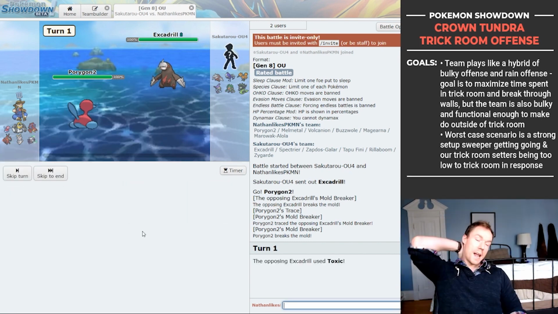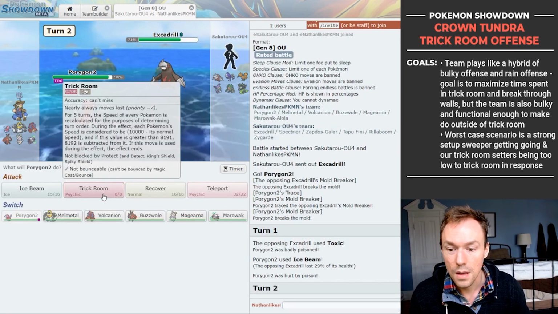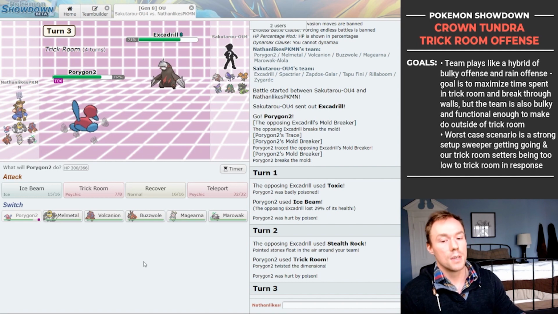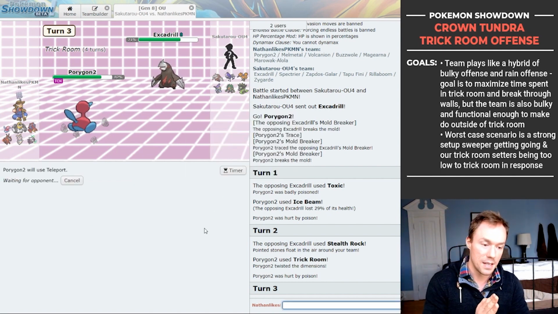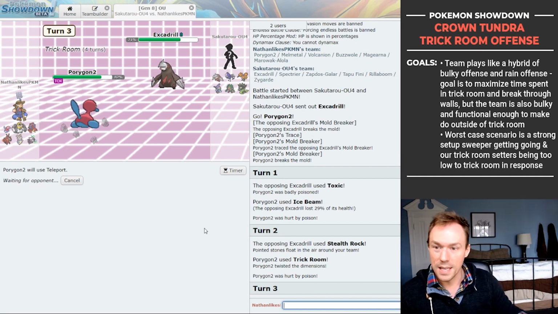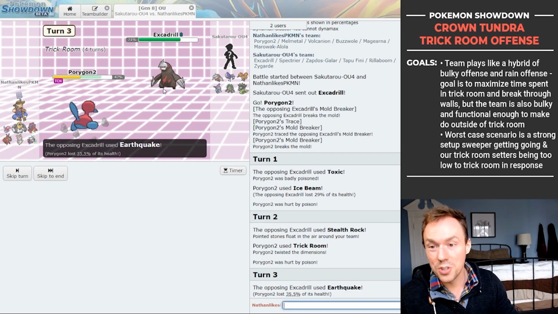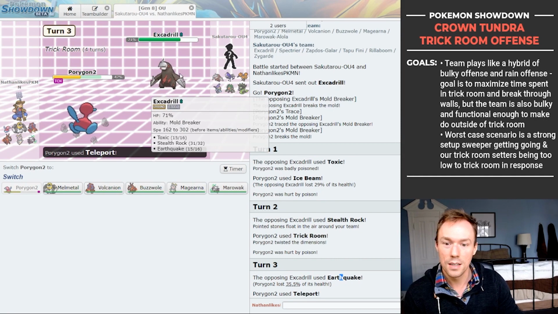The big thing about Trick Room that I actually didn't get to emphasize in my video. Ooh, the Toxic hurts us a lot. But the big thing I didn't get to emphasize is that Trick Room is like a rain team, in that you only have a couple of turns to do your offense and get your hits in, and you're outspeeding your opponent in a similar sense. However, what makes it different is instead of rain lasting 7 turns, Trick Room is 5, and functionally it's more like 4.